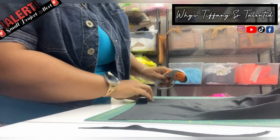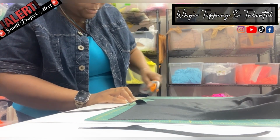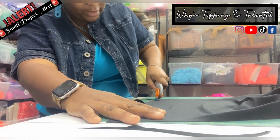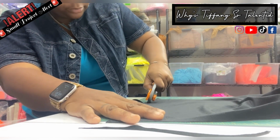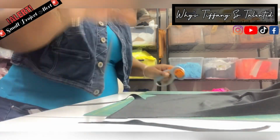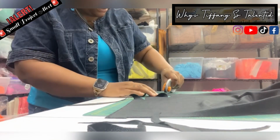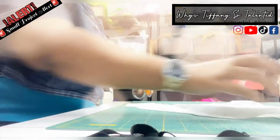Some of them I'm gonna have to cut into shapes because it's not just like I can mold it on the fabric of the dress like I did on the gown. So we're gonna figure out a way to make it to the white.